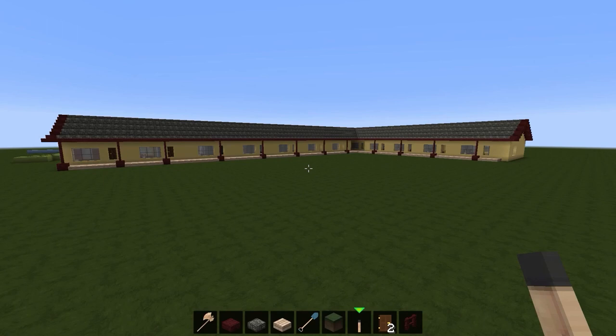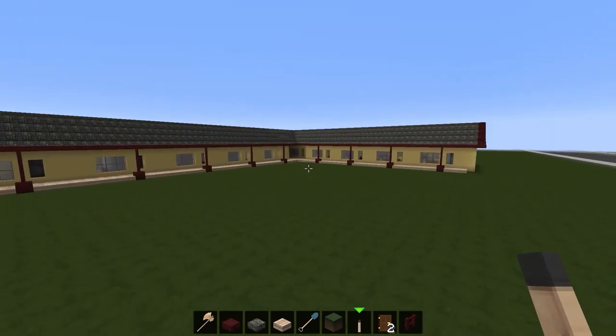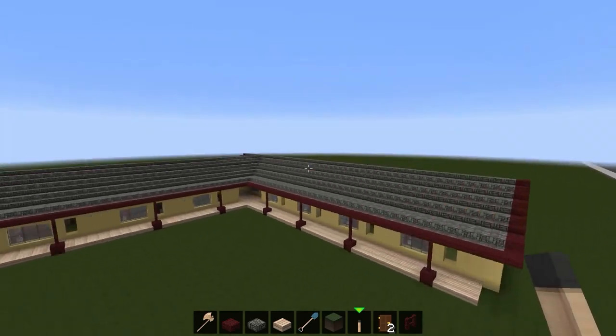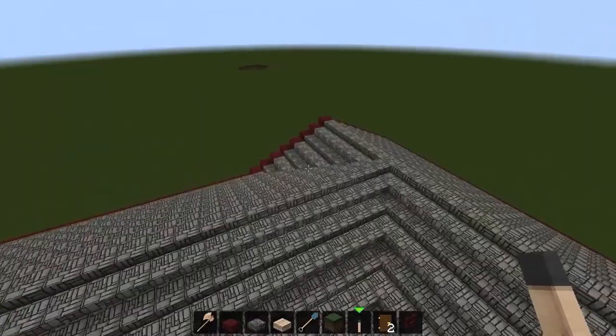All right, and now that is the end of the roof building. I threw my lever on the ground. I'm an adult. So that's the end of the roof building. As you kind of just saw really quickly in there, we just tied together these two roofs and combined them together for the directions they were going.